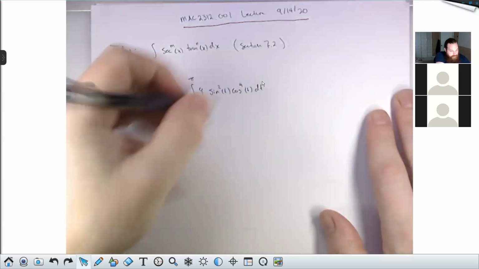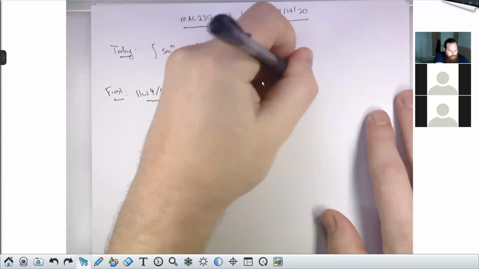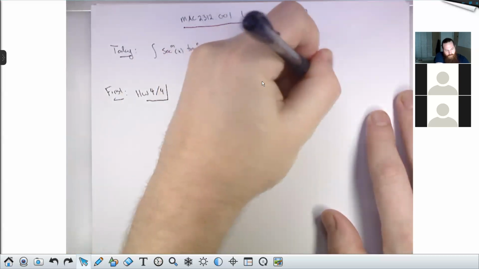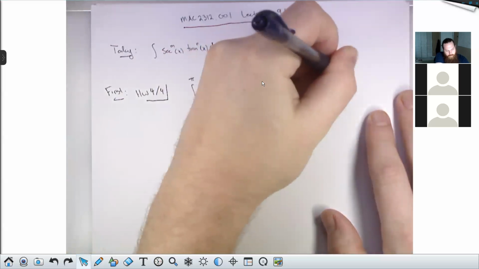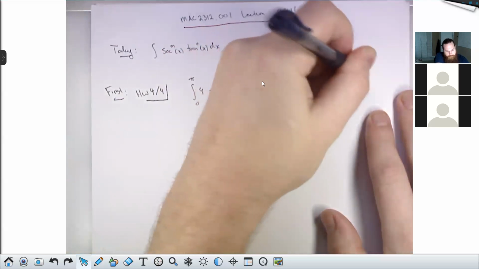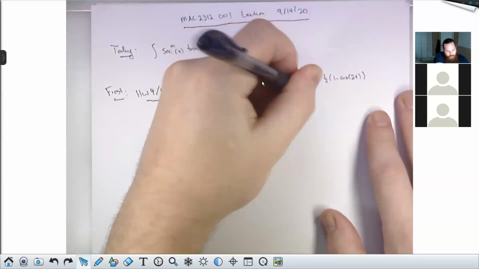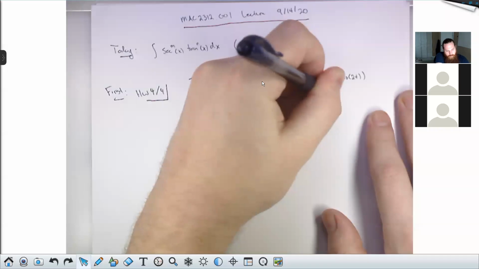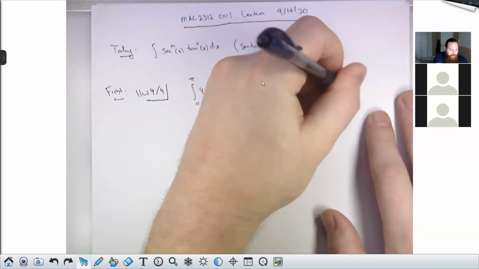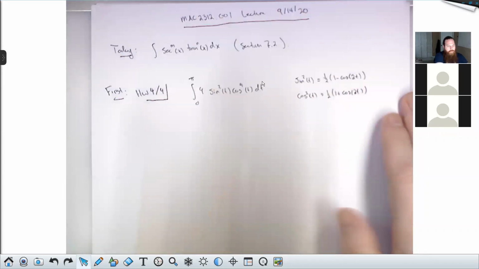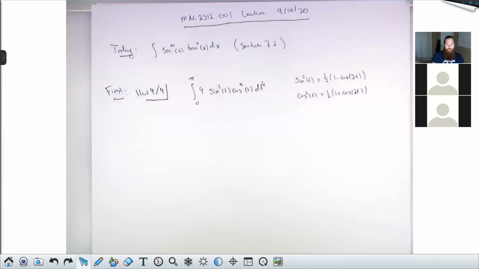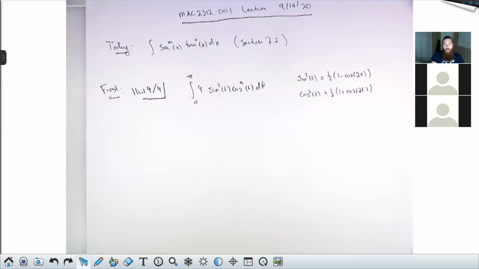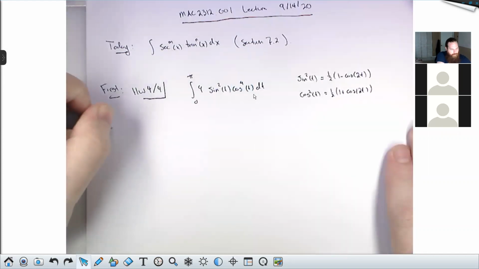So the identities that we need are sine squared t equals 1/2 (1 minus cos 2t), and cos squared t equals 1/2 (1 plus cos 2t). We'll start with these. And you might be thinking, well, I don't have a cos squared t. We do. Cos to the 4 is cos squared squared. So my first step looks like this.